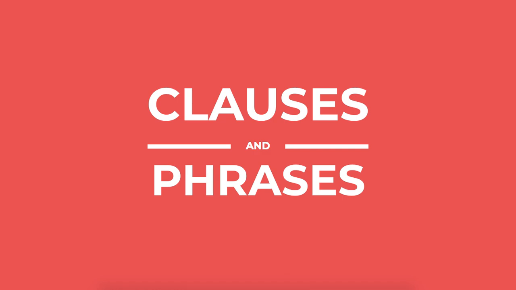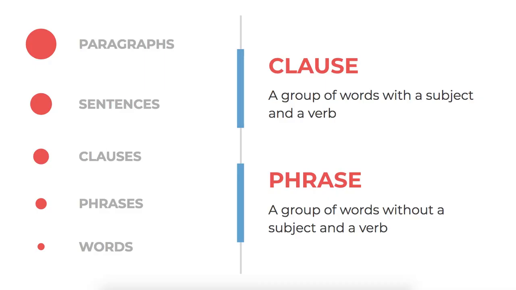All right, my friends, today we are going to talk about clauses and phrases. And I don't mean Santa and his wife. We are talking about chunks of words that make up sentences. Let's dive into it. Now, a clause is a group of words with a subject and a verb.